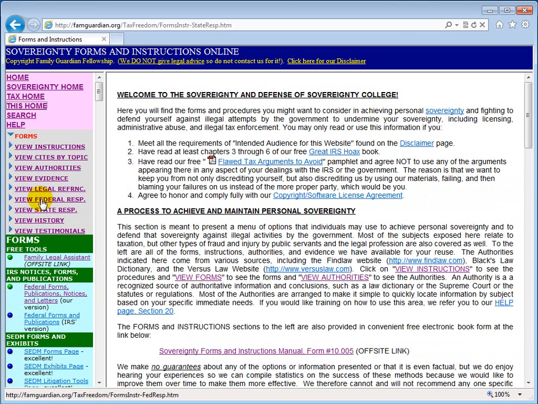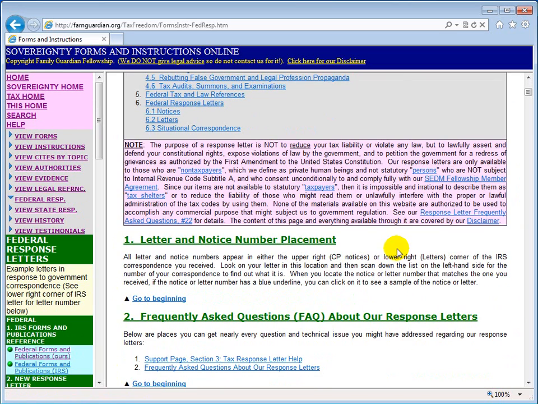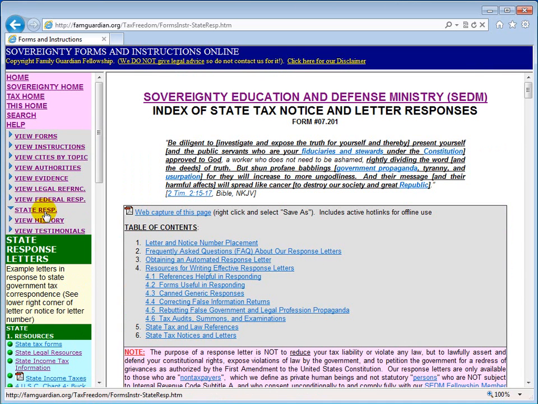Likewise, the federal responses and the state responses are also maintained by them and not us. So if you have questions about federal response letters, notice it goes to SEDM and not us. So if you have questions or issues with, in this case, federal responses, please direct your questions to them and not us. And likewise with state responses, because this over here is right off their site.